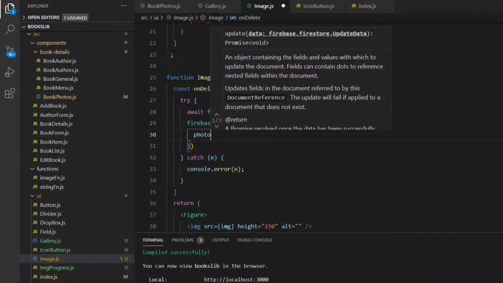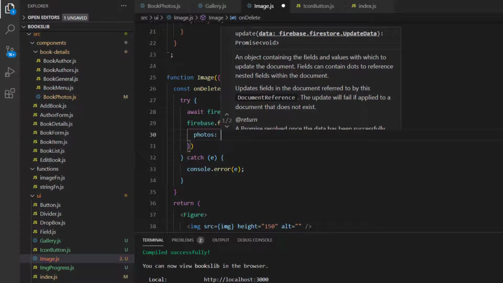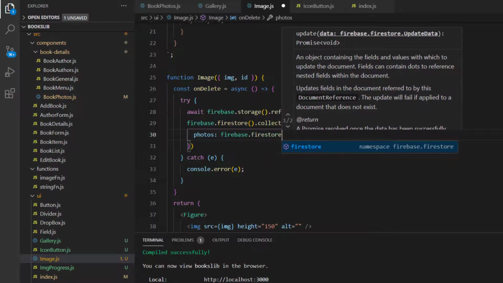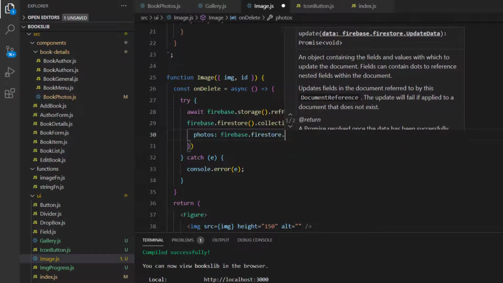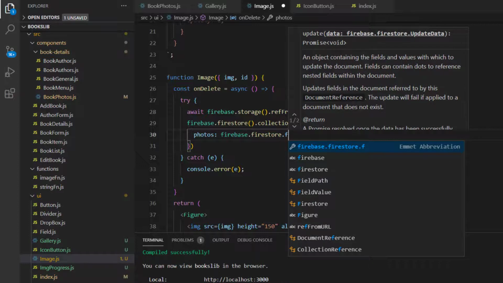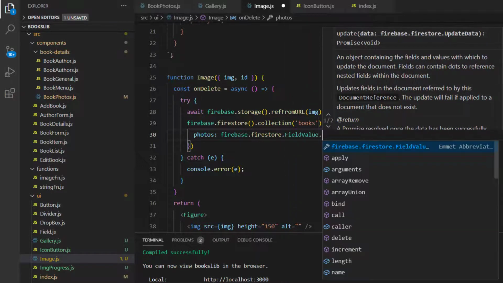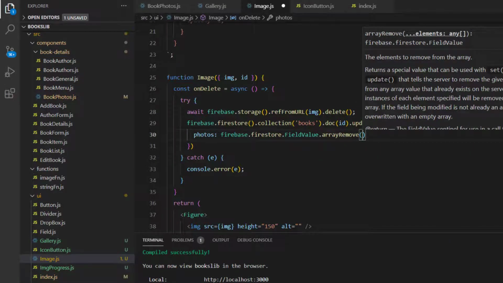We need to update the photos. Now the photos is an array. We need to remove an item from the array. To do this, there is a specific function that is provided by Firestore for this goal. So using firebase.firestore, now without calling it as a function, dot FieldValue dot arrayRemove to remove an item from the array.